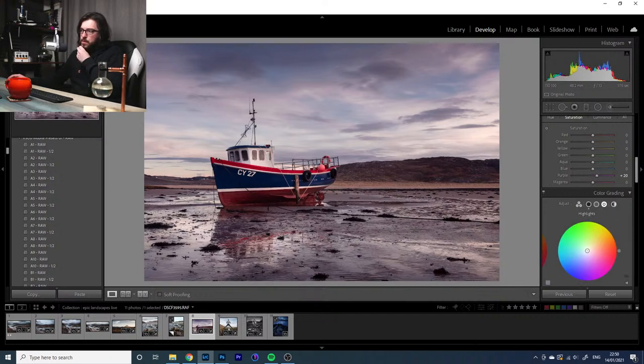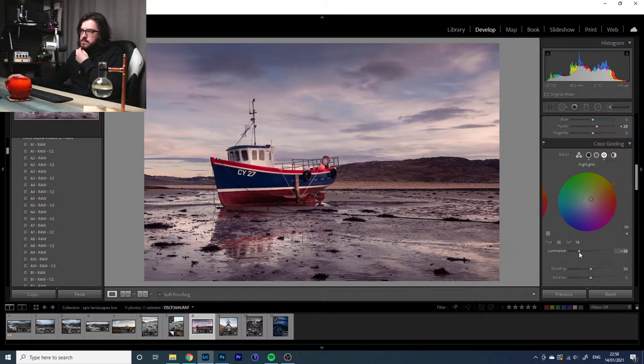And then we can maybe add some warmth into the highlights as well. Something like this. Maybe a bit less. And we can turn that tool off and back on. And I do think that has made quite a bit of difference. I like that it has brought in some more magenta. I think it's emphasized that sunset feel. Yeah, I mean, I'm pretty happy with that. There's not loads more that I think I would do.